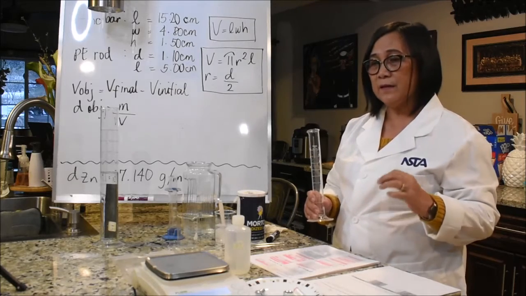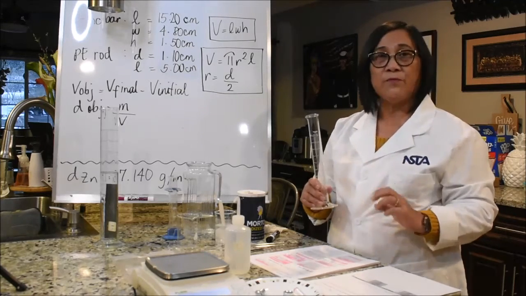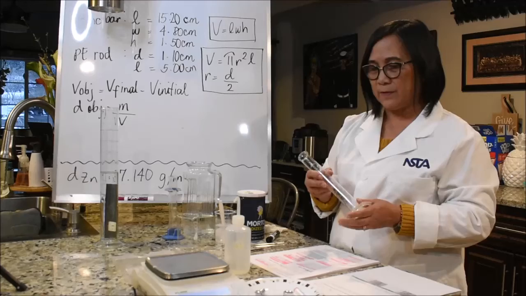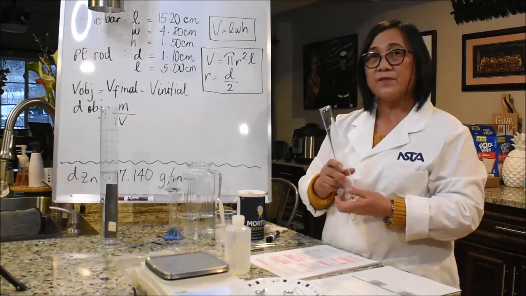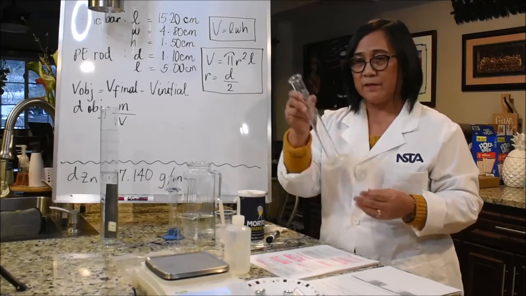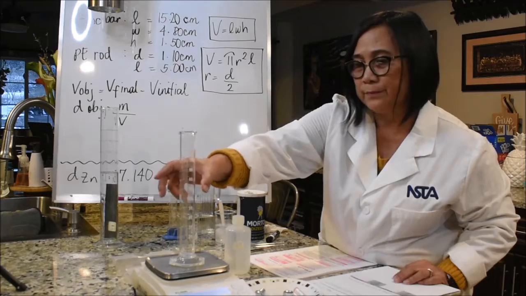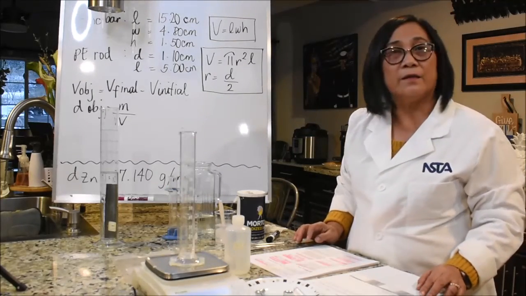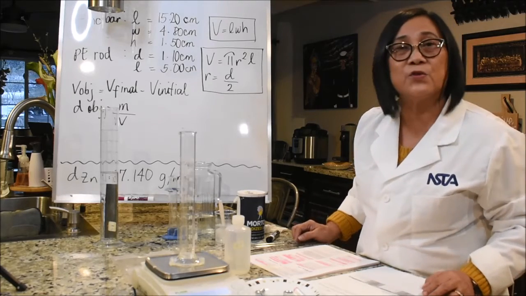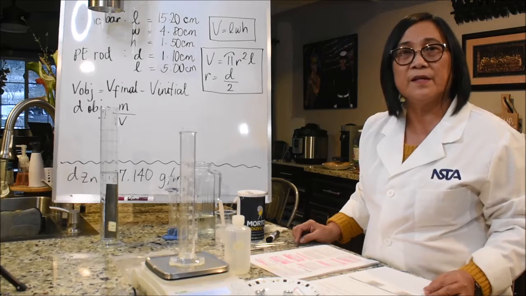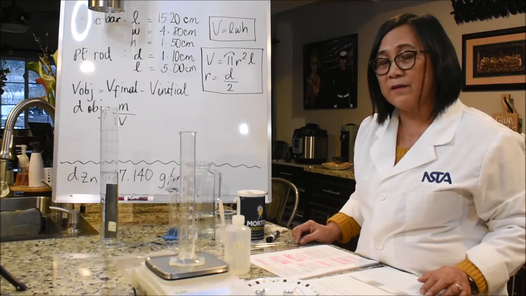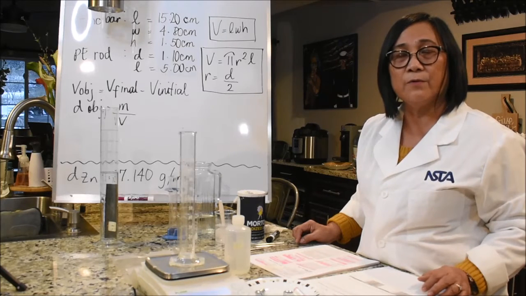And once you find the mass of a specific volume of liquid that we measure, then you can again calculate for the density of the object. Okay? So we will start by first finding the mass of an empty vessel, and for our vessel we will use this graduated cylinder. And our empty graduated cylinder has a mass of 132.0 grams. Again, the mass of our empty graduated cylinder is 132.0 grams.